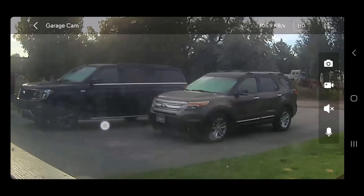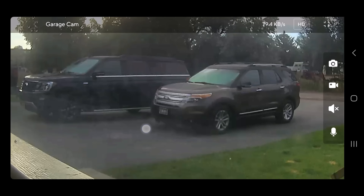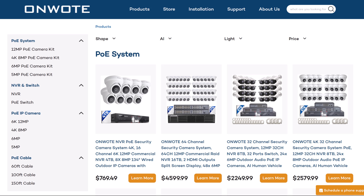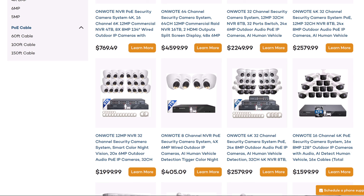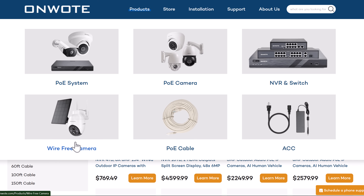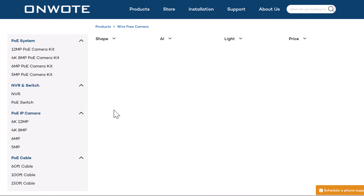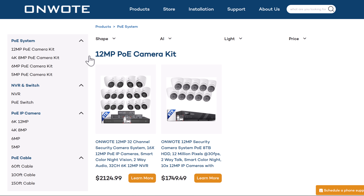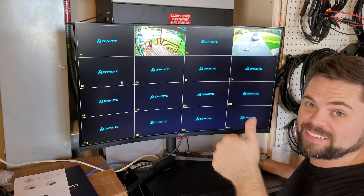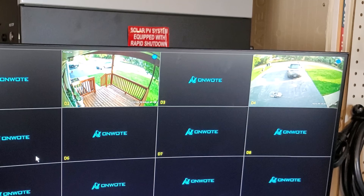The Wyze image is really grainy — I can't see clear information on license plates or people's faces. It gets the job done and is easier to set up, but I wanted higher quality. I checked Onwote's website and the only reason I got this hardwired system is because they don't have a wire-free camera yet — even though they show it on their website, when you click it there's nothing there. I would definitely be interested in that as an option since it has its own solar panel. Overall, I think Onwote has a really good system — it gets a full thumbs up from me. If you want to get this and use a coupon code, I'll have that in the links down below.